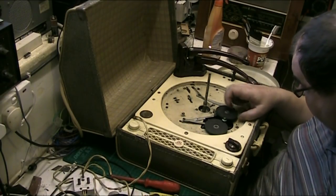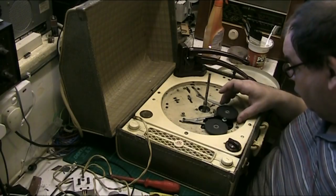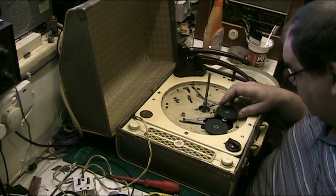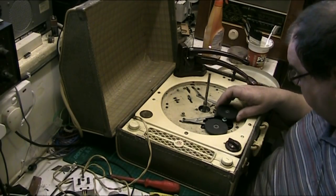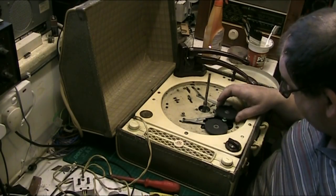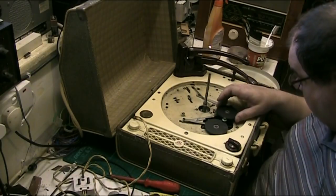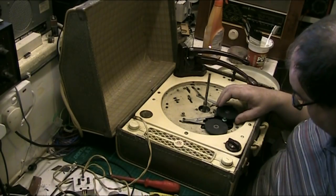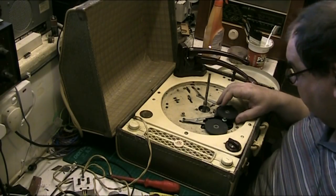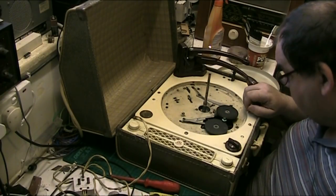The idler's gone rock hard in this, Jay. Oh, look at that. There's a big notch in it, look. I'm actually wondering if I can swap these idlers. Look at this here, folks, how am I going to deal with that? There's a big notch in the idler. Anyway, what I might have to do is, if they're the same idler or similar, they look the same, similar size, you swap this one for this one. If not, there's going to be a lot of filing down.